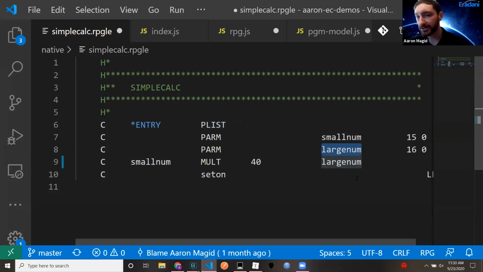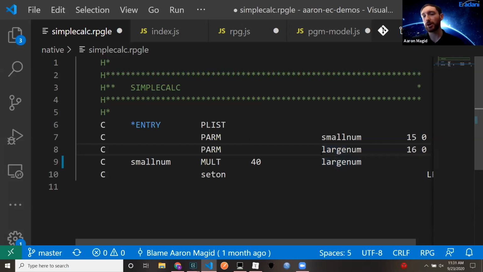Now, I want to say up front, I'm keeping this program very simple for the purposes of the explanation. I was actually implementing a program call a couple of weeks ago where our customer wanted us to call a program that took 1,147 parameters in its program call. That was largely data structures and various different types that we had to work with. So just remember that the concepts we talk about here will generalize to basically any use case.